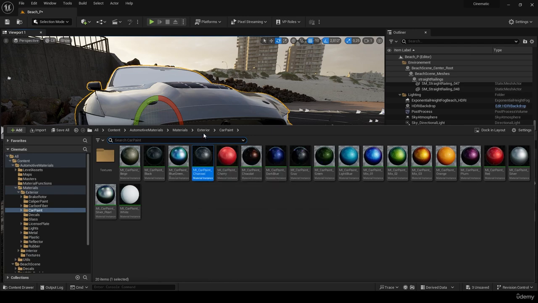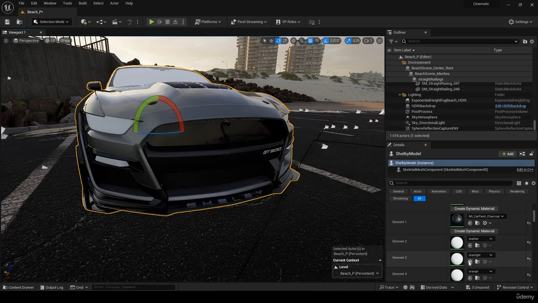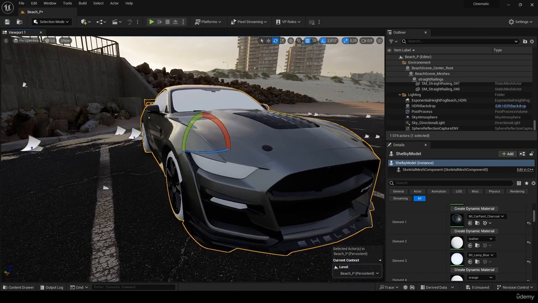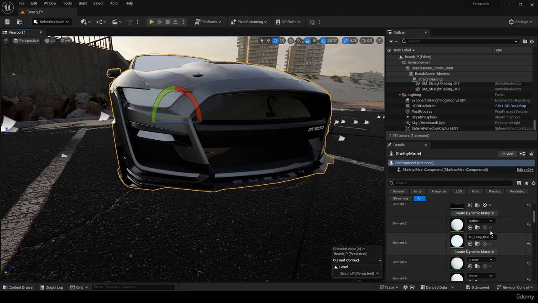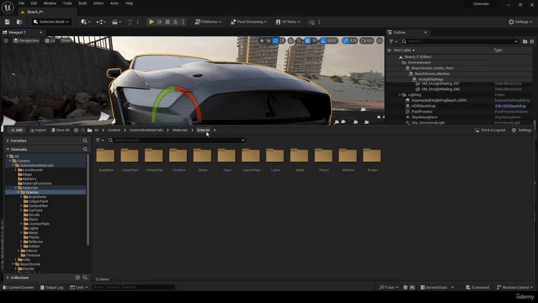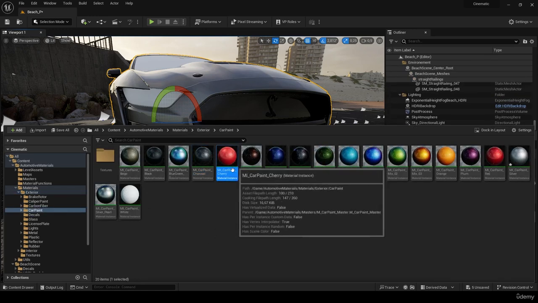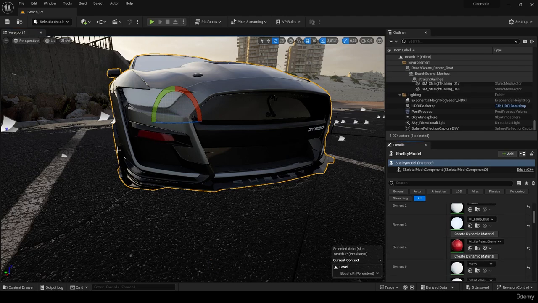Let's look for lights. We'll use this blue one and we'll switch it here. We don't see any difference now because it's inside here in the lights. So yeah, lamp blue. Okay, orange. What is orange? Let's see. Okay, exterior again. So what I'm doing when I don't know from where is some of the materials, I'm clicking here on a car paint, for example, and clicking this red one and just switching them. So this is for these lights here.